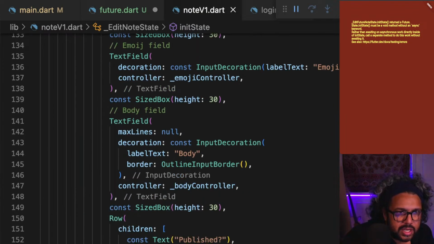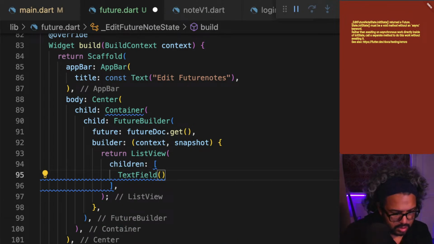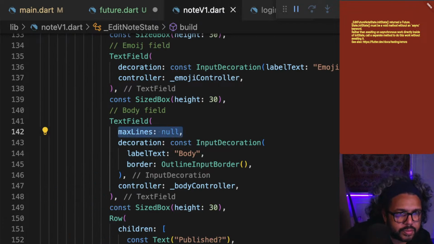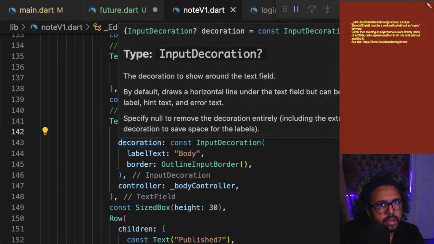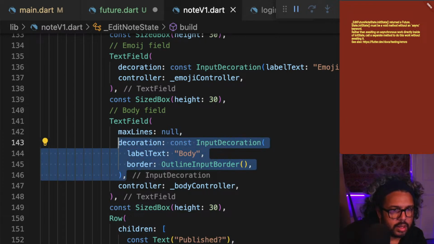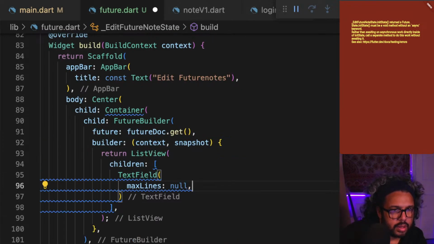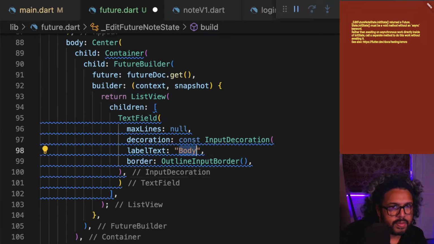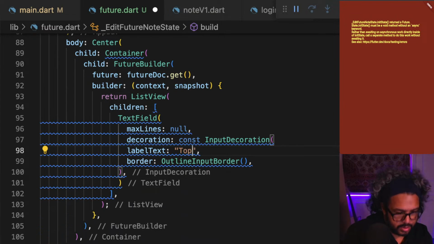Title, emoji, max lines null. I'm going to need that. I need that. That's actually going to be top level.